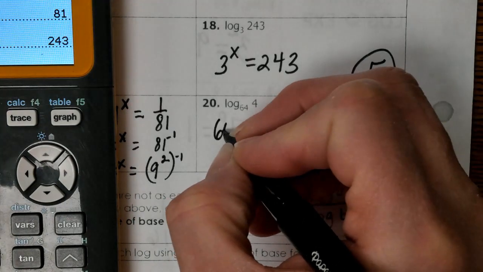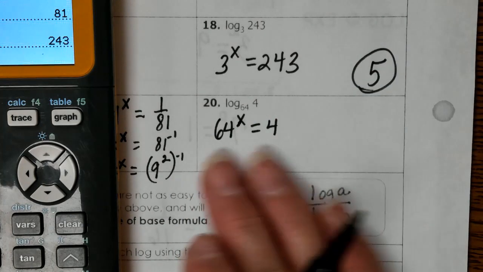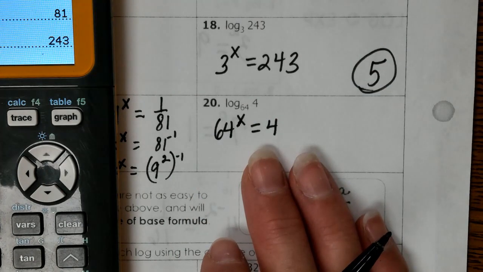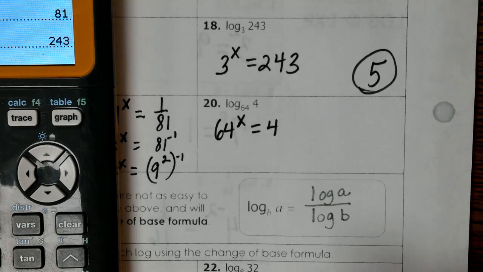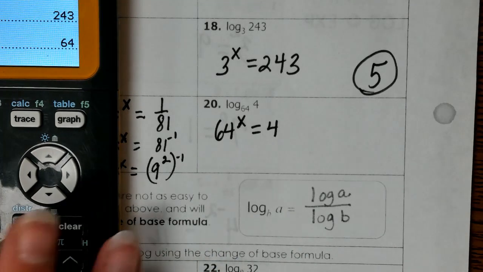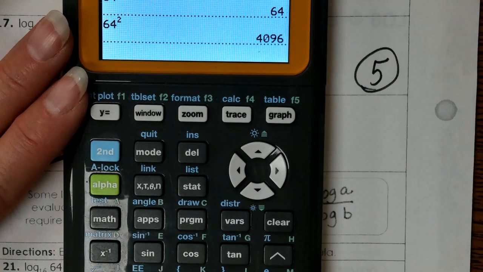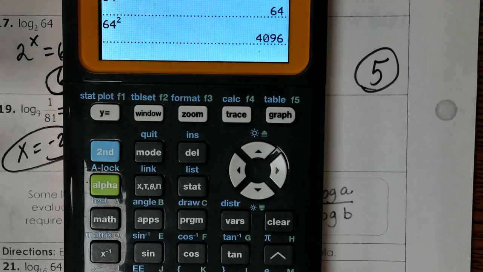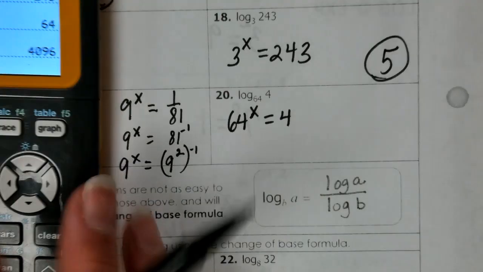Now, if you guys look at 20, this one is 64 to some power makes 4. Now, this is a little bit strange to look at. Is there a power of 64 that makes 4? Well, think about it like this. 64 to the 1 is 64. 64 to the 2 power. Oh, but we're trying to get small. So it's some kind of a decimal number. Do you guys see that? That it's not a whole number, because whole numbers are getting really big, and our answer here is really small.